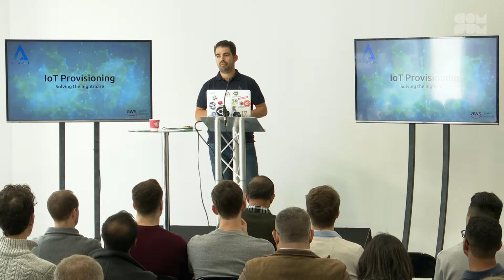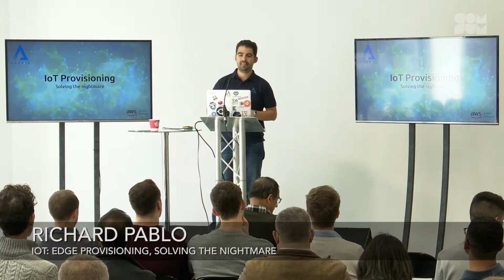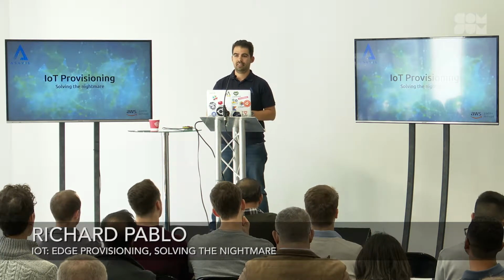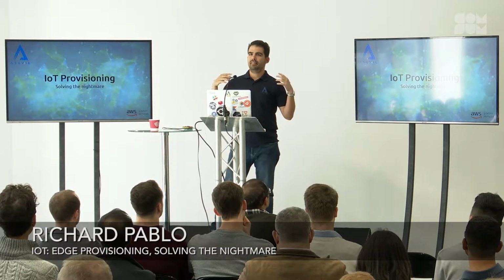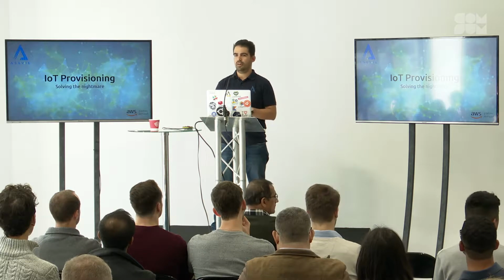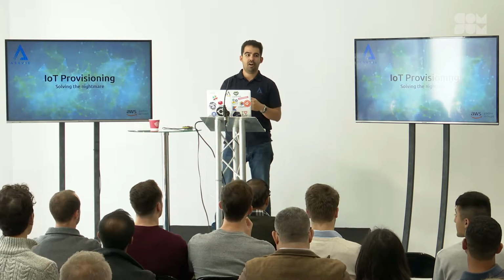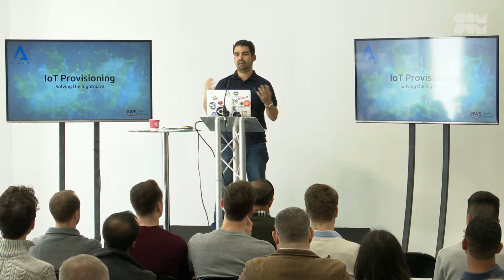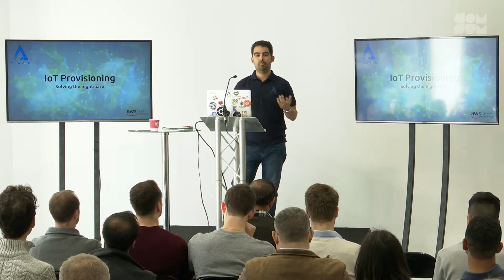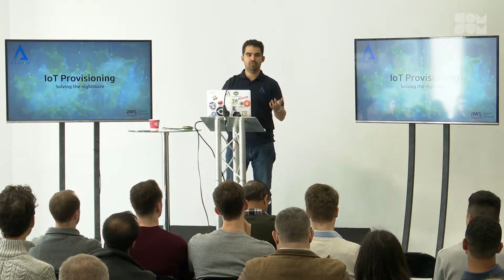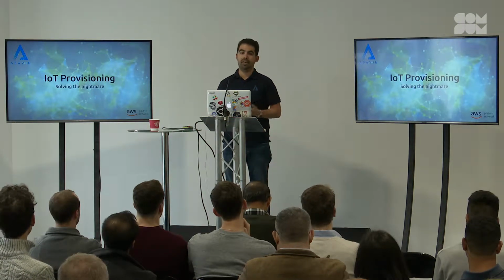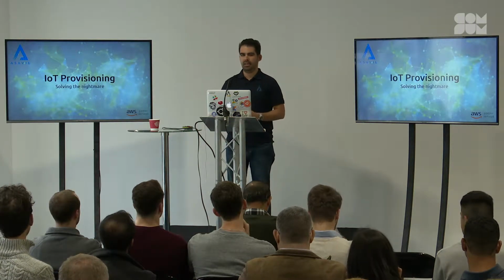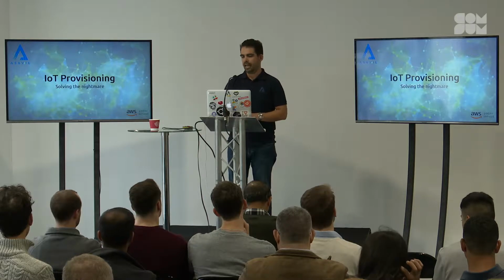I'm Richard Pablo. I'm one of the lead engineers at Asavi. We're working in the IoT sector. What we do at Asavi is provide private networks on the edge. If you imagine that you put a SIM card in your phone or any device, that device is automatically placed into a private network, and that can give you a lot of advantages when you deploy IoT. That's what we're going to be talking about in this talk, IoT provisioning: solving a nightmare.